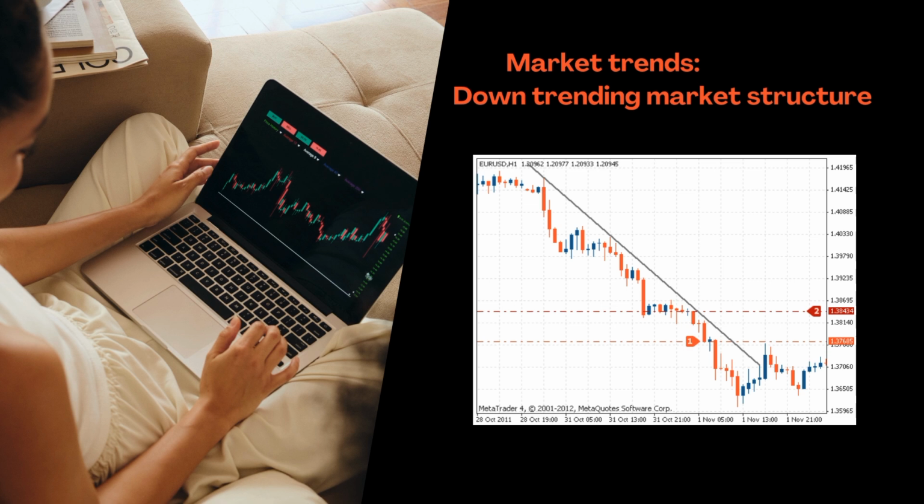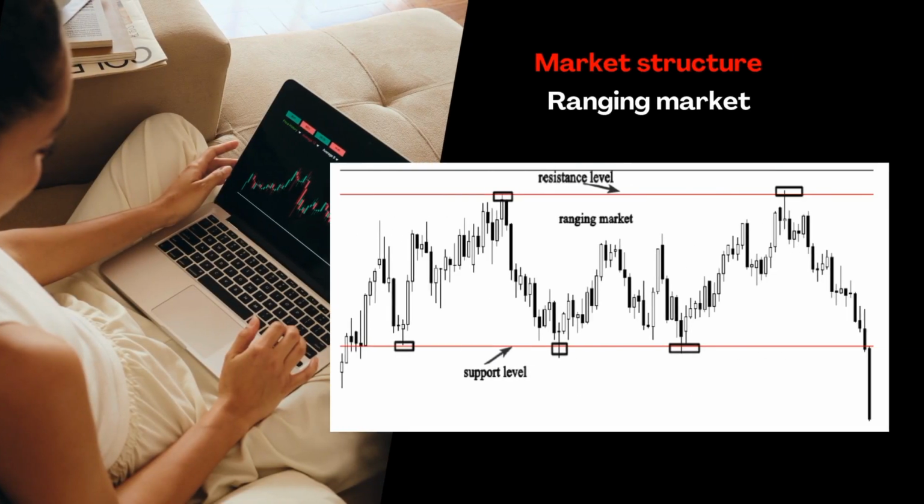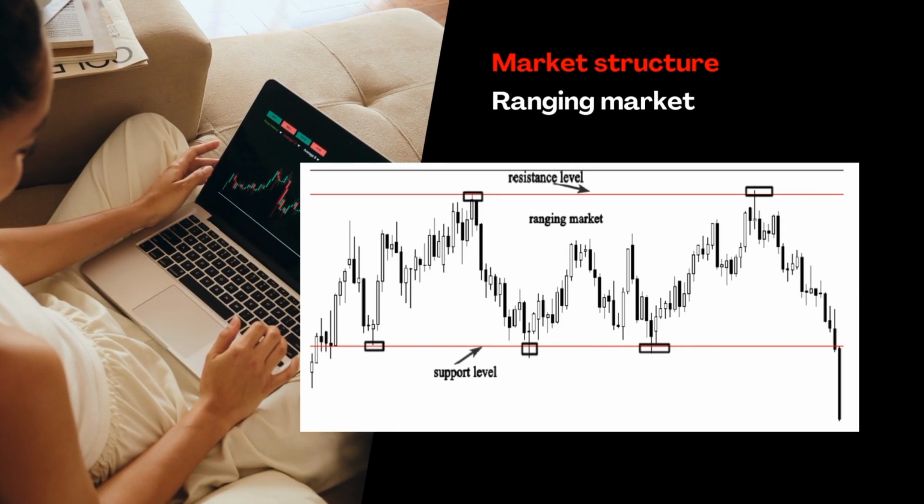And the other market trend that you see is a downtrending market structure. This is defined by a bearish price trend. Price action can also move in such a way that it forms a trend that's going down, which is also called a bearish trend. So that's a downtrending market structure as it is seen. Price will move lower high, lower low until it forms the structure.